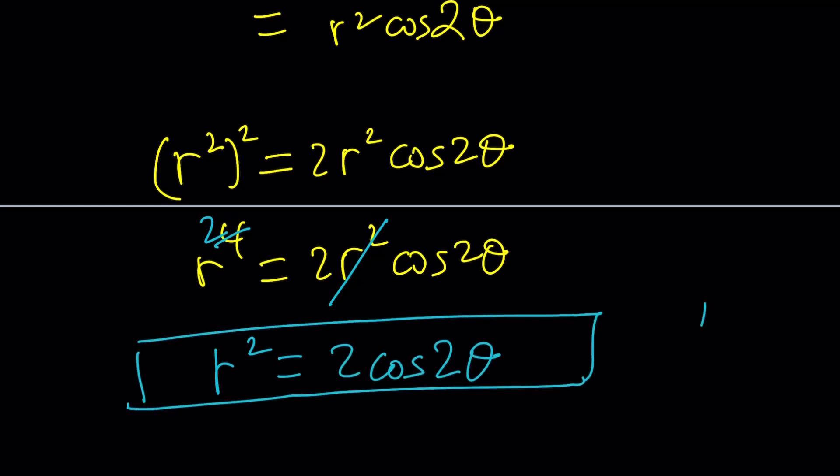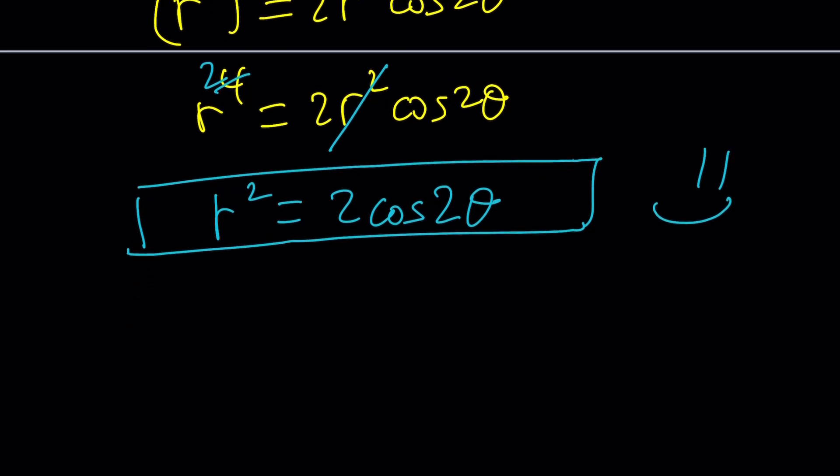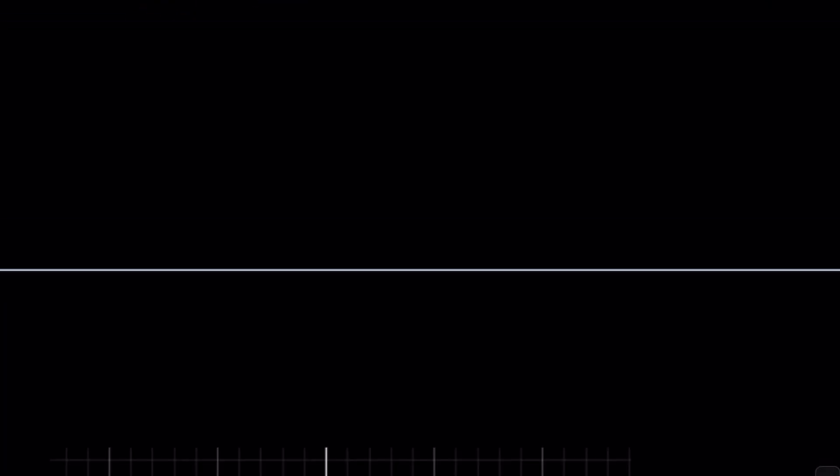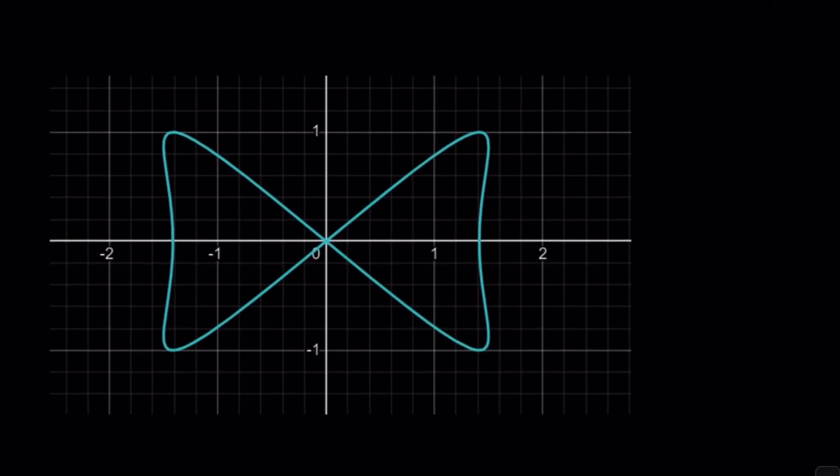This is the polar form of the equation, which is very nice, right? Let's go ahead and take a look at the graph. And maybe we'll talk about the name of the graph. If you can remember, recognize it. This is what the graph looks like. I don't know why it doesn't look. I thought it was going to look a little different like this, but like the infinity symbol. Anyways, as far as I know, this is called a lemniscate.